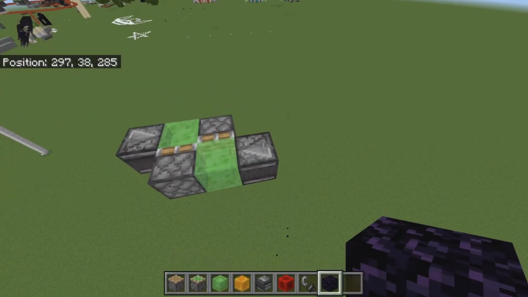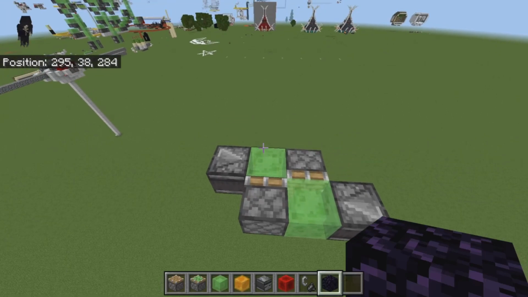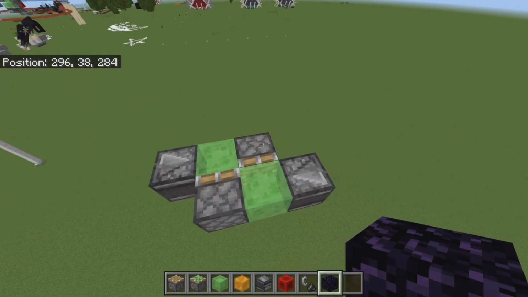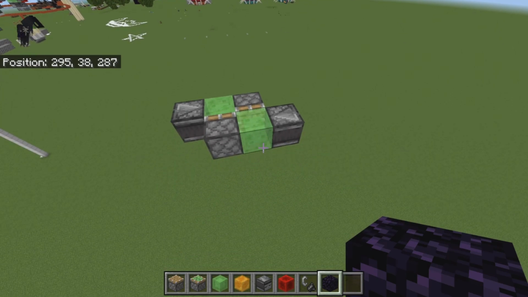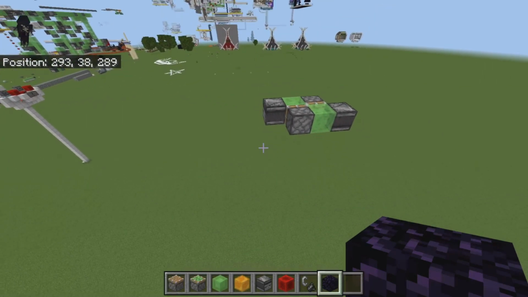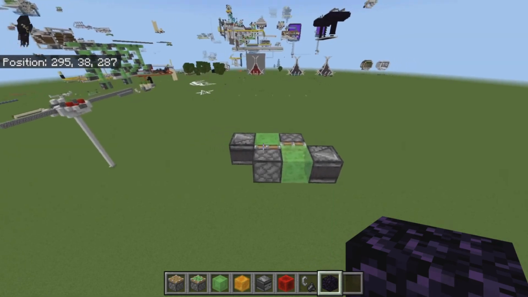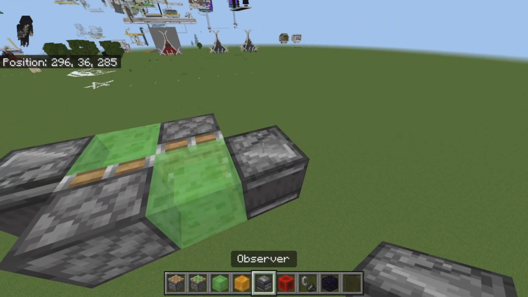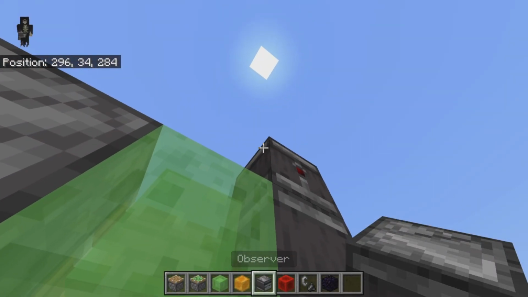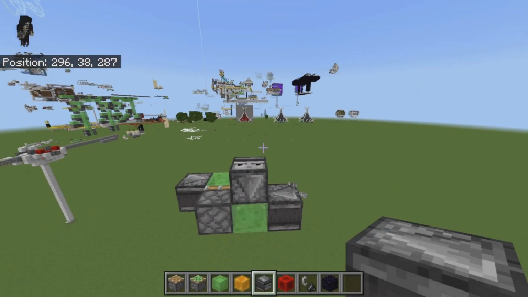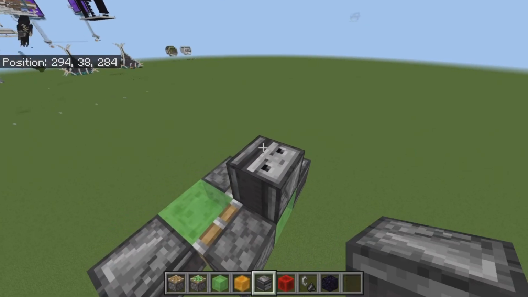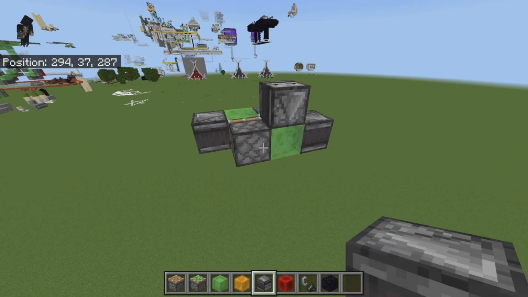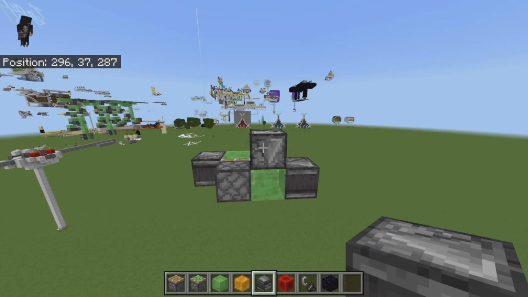It's literally just this observer powering the sticky piston, this pulling the whole assembly across, that observer powering that piston, and then pushing it back and forth, and then it'll go ahead and cycle that whole cycle back and through. There is one thing that I want you guys to pay attention to, and it's the fact that if you put observers in the upwards position like this and you have them looking up, if you're inside of a snow biome or anything like that, it can have a snow layer go right here, which will activate the observer at the wrong time, which is not what you want.